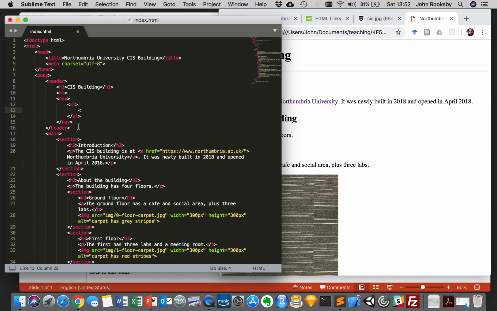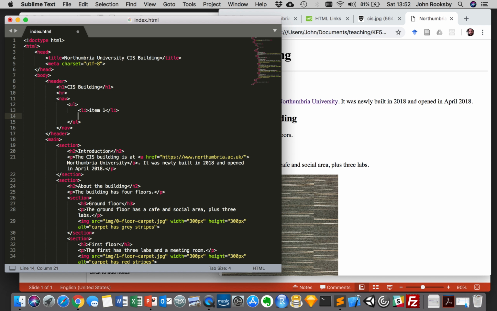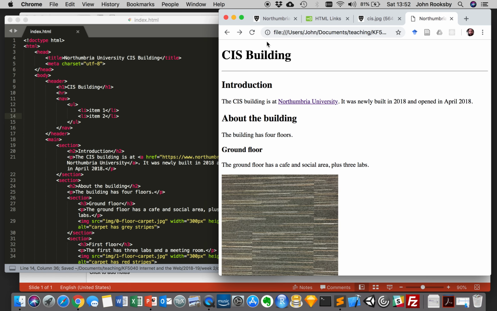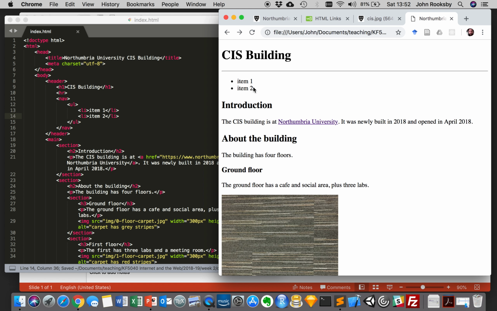And within this list block, we can say LI, which stands for a list item. We close that. And I can just say item 1 there, LI, item 2, close that. If we have a quick look, there we have item 1, item 2 in our list.